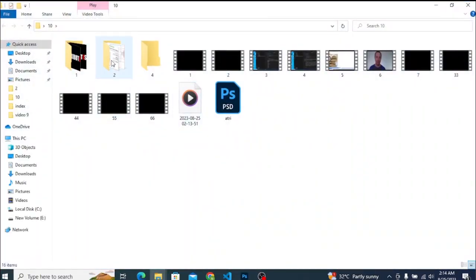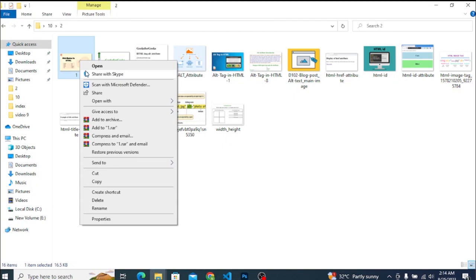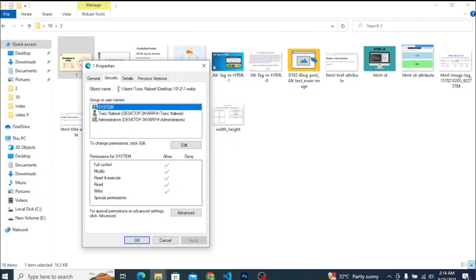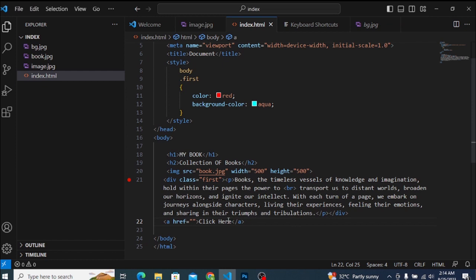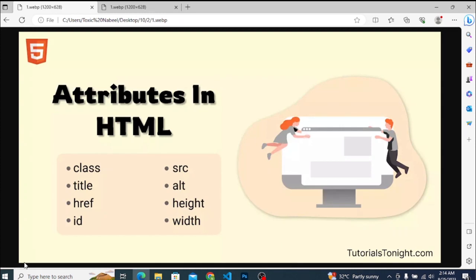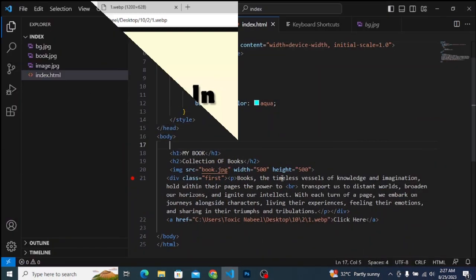or we will go to any folder or select any page, file or image which we wanna address. As I am selecting this, right click on it, go to security, and here you can see here's the address. We copy this and paste it here and save it now. So here on web page, after refresh, here is the link. When we click it here you can see the link is created.